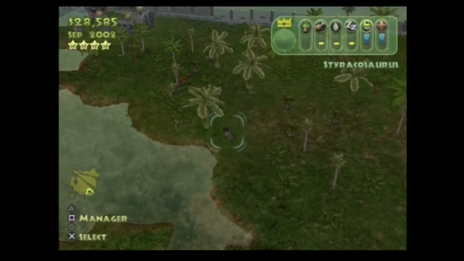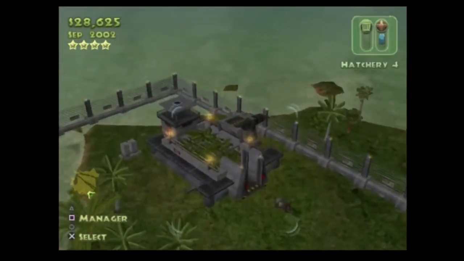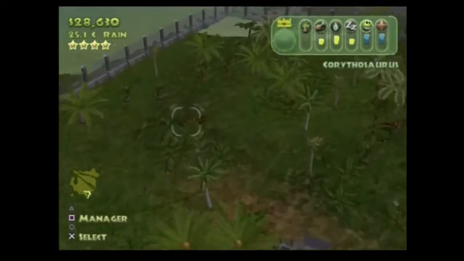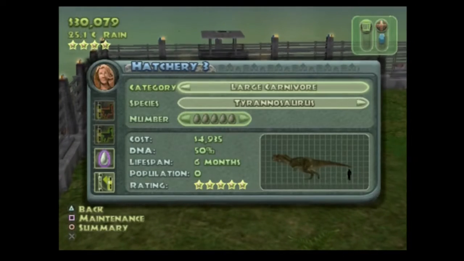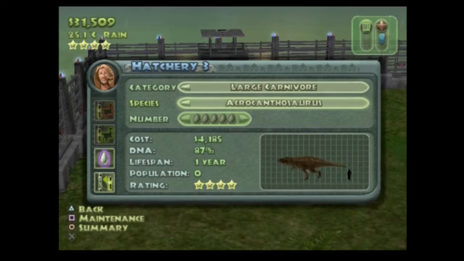Okay, so it's looking like if we want to finish our T-Rex, actually, since that's still producing, let's go over here, take a look at our DNA real quick. So, 50% on the T-Rex, 87% on the Acro. So if we want to complete either one of these, I imagine that we're going to have to actually purchase fossils on the fossil market.